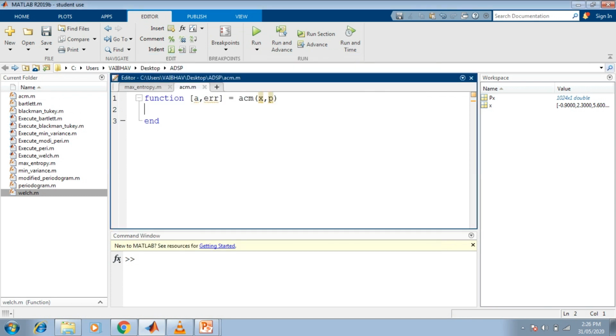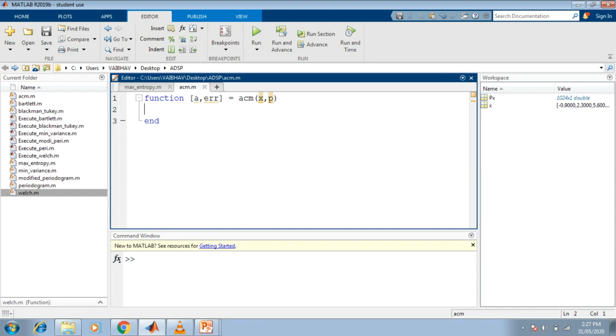It has been saved to the current directory as well as onto the editor window tab. The name has appeared here. Now here for determination of the all pole model using the autocorrelation method, we have the input of the discrete time random sequence denoted by x. So it is to be modeled as the unit sample response of the filter. That filter we have discussed already. The system function is also denoted thereupon, whereupon the coefficients of the function denotation, in general capital A of z, are in terms of the vector small a that we require to be one of the output arguments. Here it is small a.